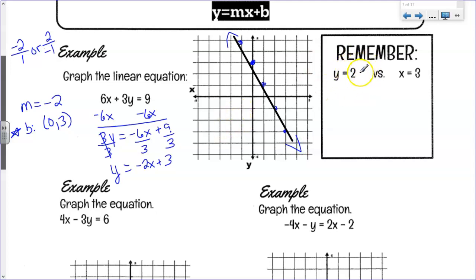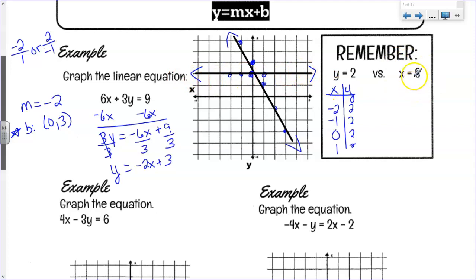Okay, just real quickly, if you have y equals 2, there's no slope here, but you have a y-intercept at 2. 1, 2. And if we were to try to make one of our tables, y is always 2. X could be negative 2, negative 1, 0, or 1. At negative 2, y is still 2. At negative 1, y is still 2. At 1, y is still 2. So what do you notice here? It's making a horizontal line, exactly, at y equals 2.